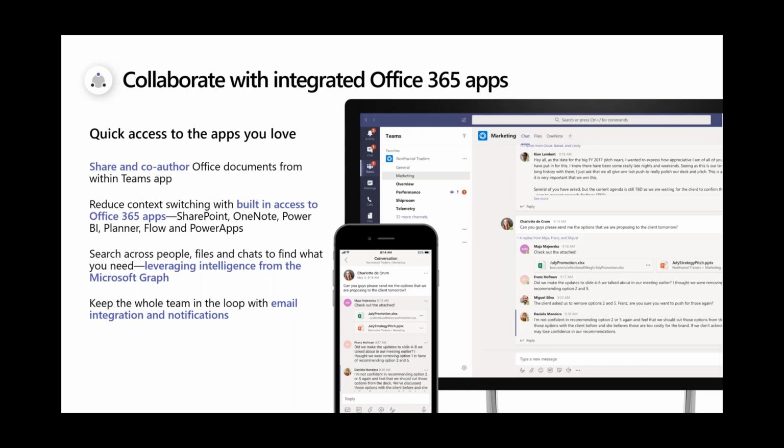So it's not like traditionally how you might work today, where you might go to Windows Explorer, and go to your F drive or your H drive, some sort of shared mapped network drive, and try and cipher through lots of folders to try and find a file relative to what you're working on. In this case here, we jump into the marketing team, and we can instantly have access to all of the files that are applicable. The other cool thing about this is that you can open the files directly in Teams.